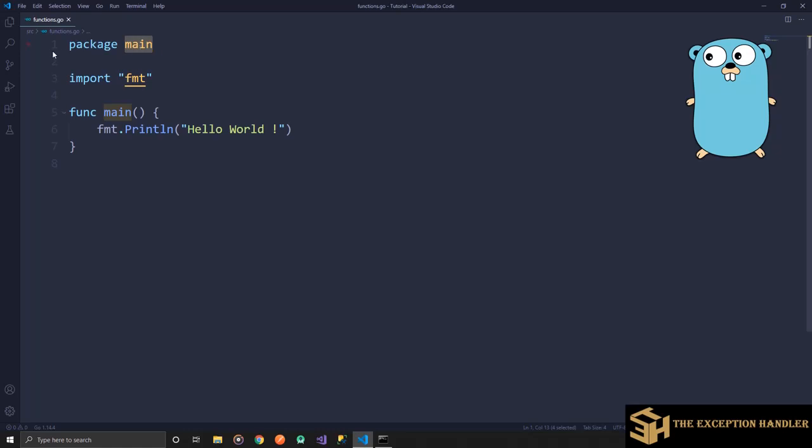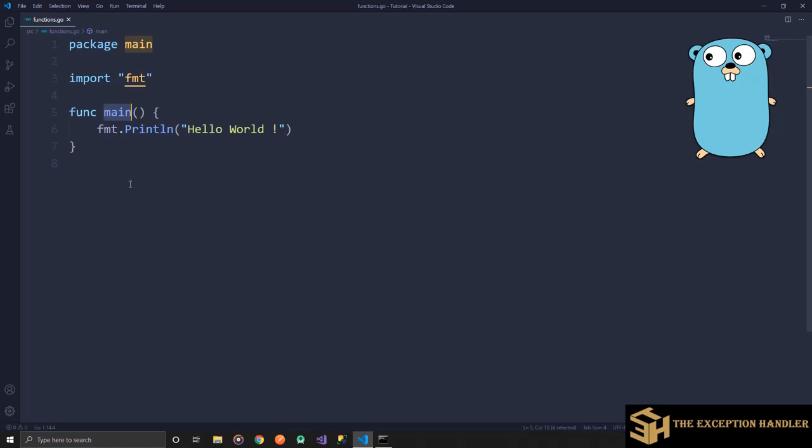So now how can we declare a function? To declare a function, you should use the keyword func. The name of the function will always start with a capital or small letter depending on what access level you want to use for that function.